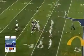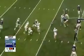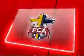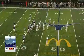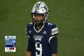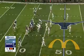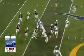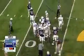Under a minute to go, first quarter, 7-3 Anderson County. Martinez, a little slip screen across the middle. And what could have been a loss of 3 yards ends up being a gain of 1. Ray Miller on the grab. Third down and 2. Possibly the last play of the first quarter. Or second down and 2. Hand off up the right side, cutting back inside. And short of the first down at the end of the first quarter.